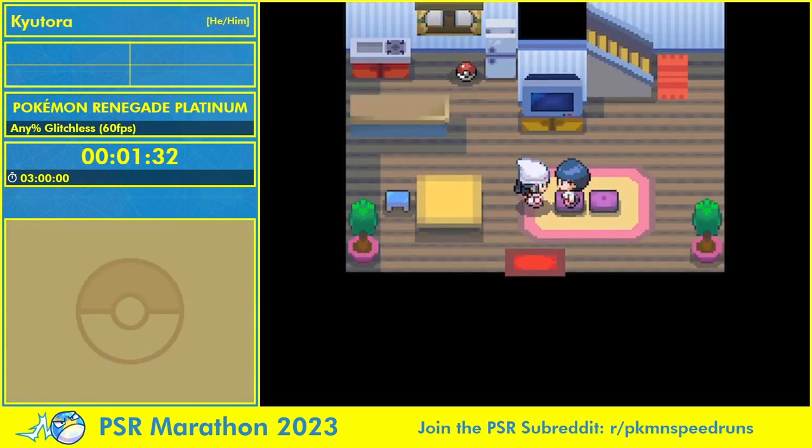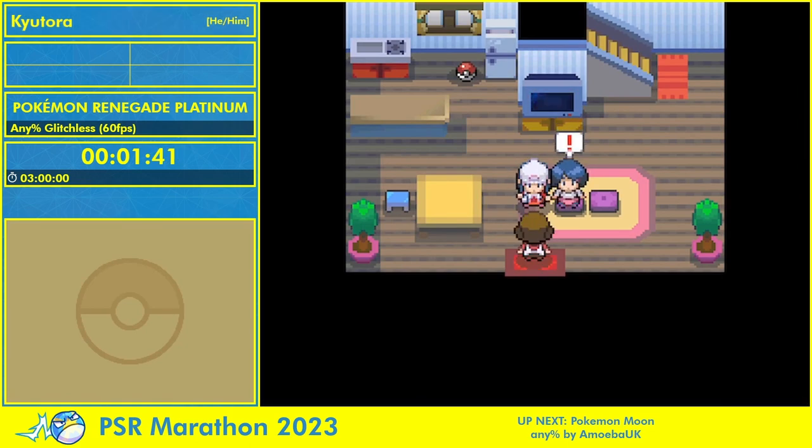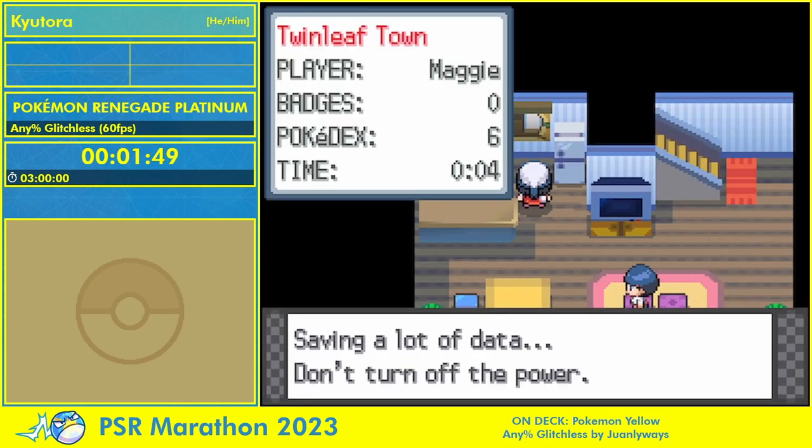Okay, once we go through this stuff, so obviously all the stuff to do with the town map and Barry's mom, we're going to get an Eevee. We're going to save here. The reason we need to save here is we need the Eevee to have Adaptability, so 50% chance. Obviously, it's got 50% chance of Adaptability or 50% chance of Run Away. Definitely doesn't feel like that sometimes, but that is the case.